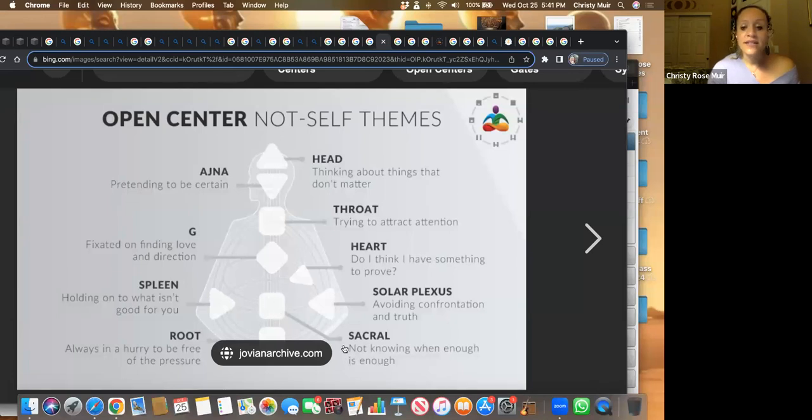sexuality. The tendency is to not know when enough is enough. We don't know when we've had enough sex. We don't know when we've done enough work. We don't know when we've done enough activity. Why is that? Well, think about the definition of the center creating a natural boundary. And then there is a natural internal pressure in the center when it's defined that gives the being a measure of that's enough, or I'm done, or I don't want to do that anymore. That's what response is about.